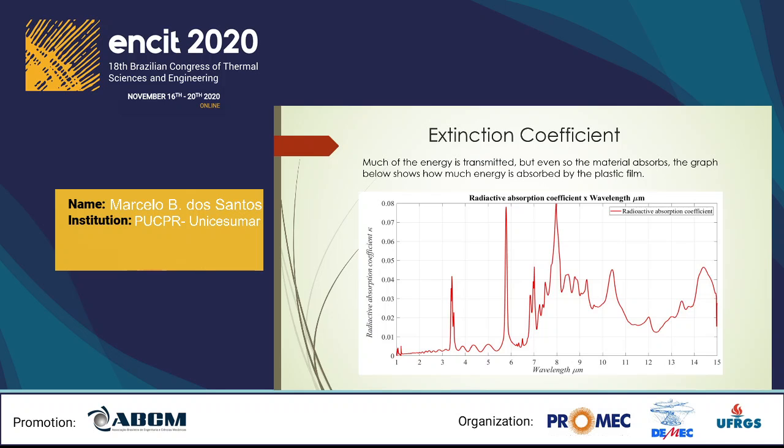Another piece of information that is very important is the extinction coefficient. We show in this picture some peaks. These peaks are because of the water. It is not possible in our machine to make it in the vacuum. From this graph, it shows some peaks and shows the absorbing coefficient, or in some books it's called the extinction coefficient.